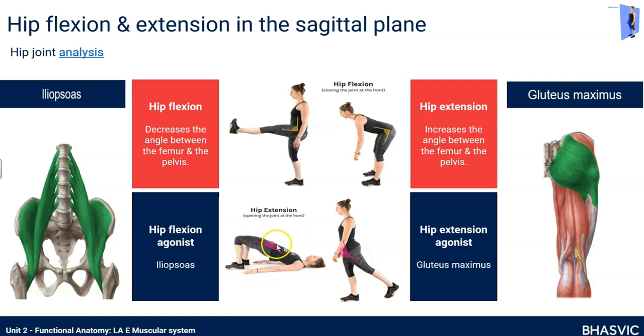Of course, you can also cause hip extension by getting in this position. If you laid on your back and you had your feet on the floor in the preparatory position, and then you contracted your gluteus maximus, that will push your hips upwards to create this glute bridge. This extension of your hips is caused by contraction of gluteus maximus. So if I want to do hip extension, as in preparing to kick a football or a rugby ball, pull my leg backwards, my gluteus maximus contracts as the agonist, and my iliopsoas would need to be relaxed and lengthened to allow or control that movement.